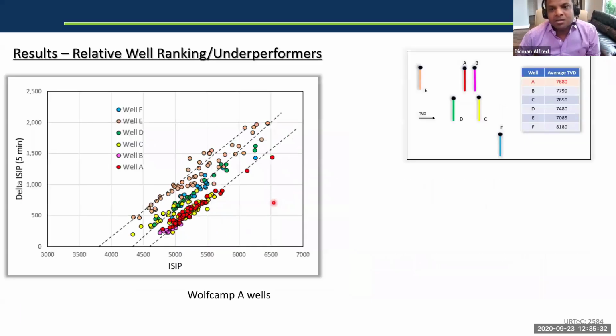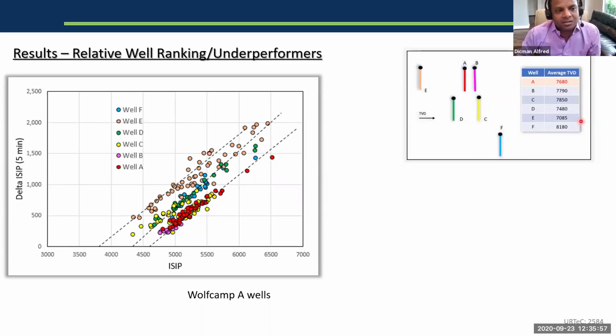So, reservoir engineering. This is one of the amazing results that we thought we should tell the world. Here's the issue. I'm going to tell you what the wells are, and here's the example. Well A is my parent well. This is the well we drilled, and we know it works. It made X number of barrels per foot. And then we came back and drilled B, C, D, E, and F.